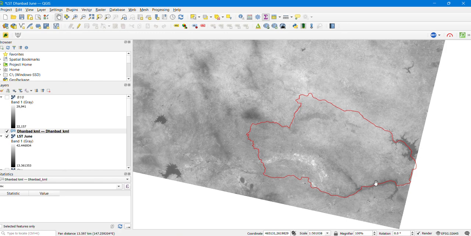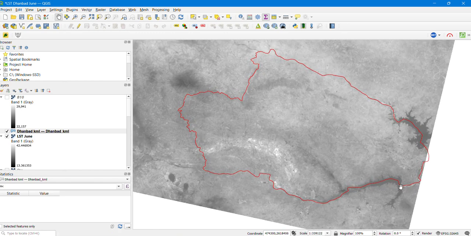And if I do this, our information of water body which I need may be lost. Therefore, it is always better to do the analysis separately and add your area of interest or region of interest at the last, at the end. So now let's do it.